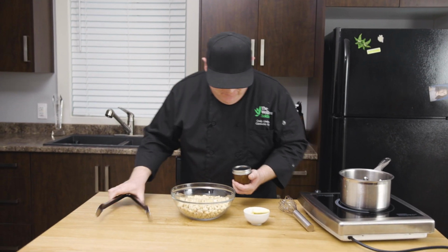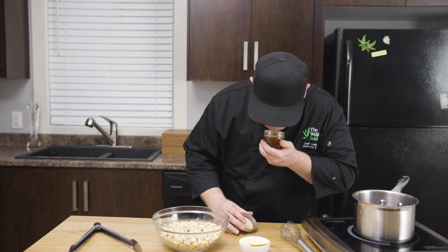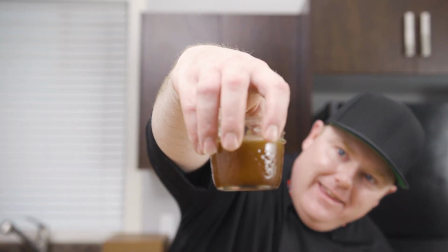Ooh, fresh out of the sous vide. I can't wait to crack it open. Oh, it's definitely a little hot. Smells are absolutely amazing. Look at that. The clarity is still there.